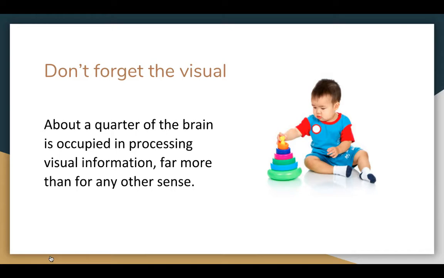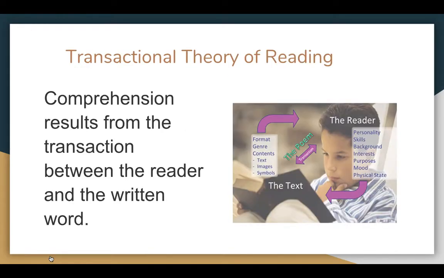So a lot of information gets to us through our visual senses, and that information helps us to make meaning of the world. So why text sets? Text sets are rooted in reading theory, and probably the most important reading theory in the 20th century was the transactional theory of reading, which was really heralded by Louise Rosenblatt in the 1970s.